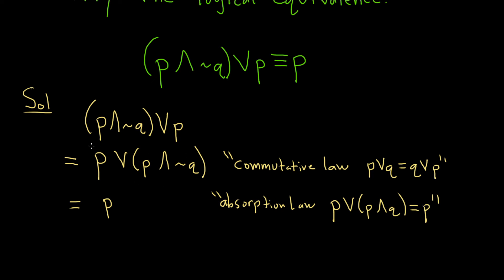And this should make sense. Let's kind of apply it and try to reason it in our problem. We have P or P and not Q. So if you just look at P or not Q, for P or not Q to be true both P and not Q have to be true. In particular P is true. So this is really P or P which is just P. So it all follows by the absorption law.